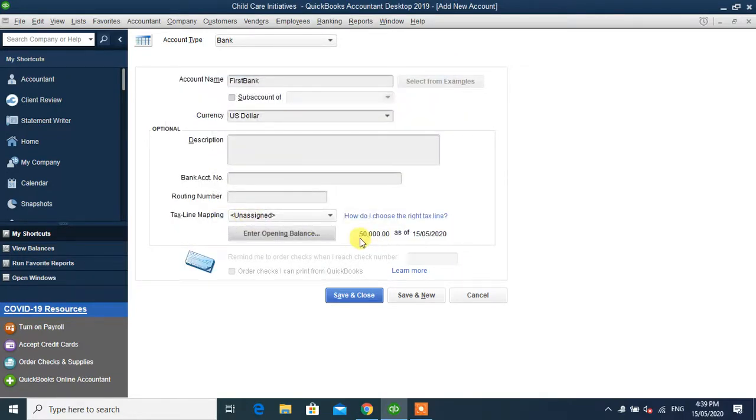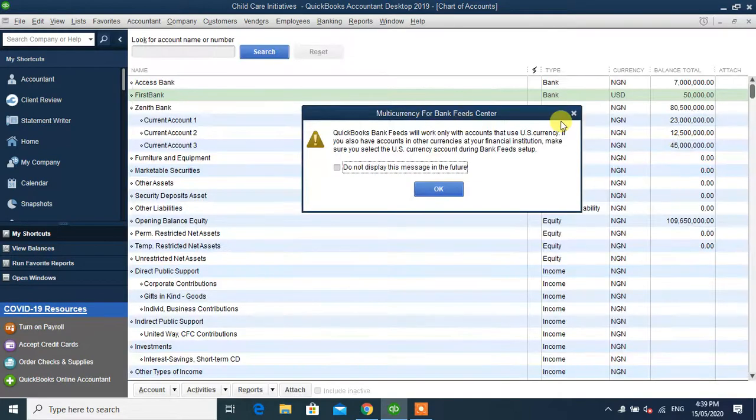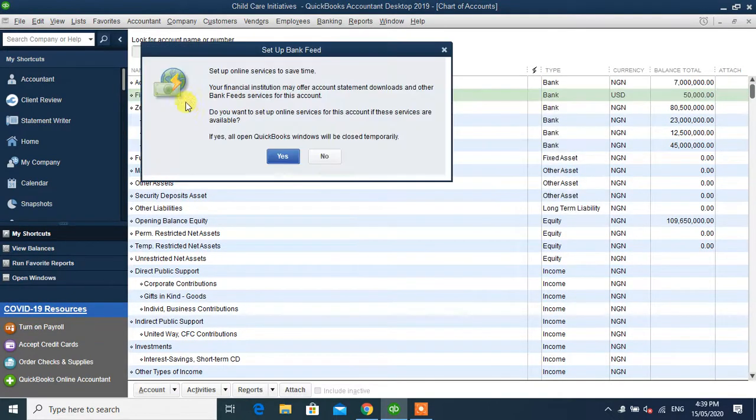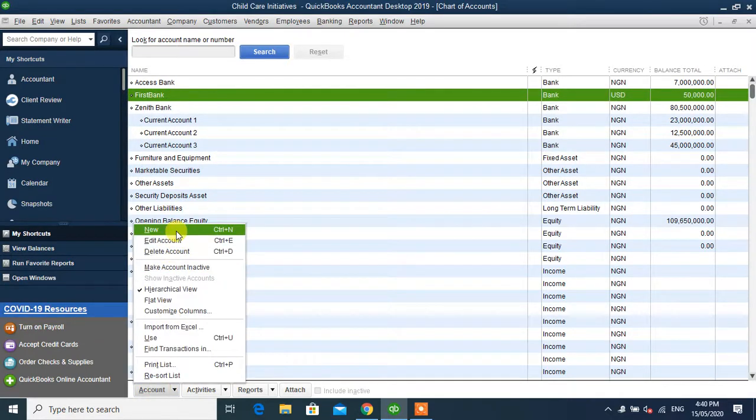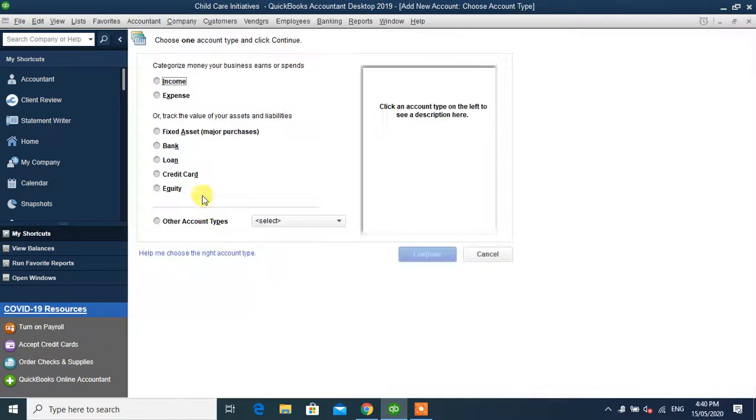So when I'm generating my report, the system will display the naira equivalent of this 50,000 US dollars at our exchange rate, which is 443 naira. So I've added my foreign currency. Now, assuming I have foreign currency in other banks too, I can as well add them. So beyond the USD, we can also add our euro account. So let's say we have a First Bank euro account.